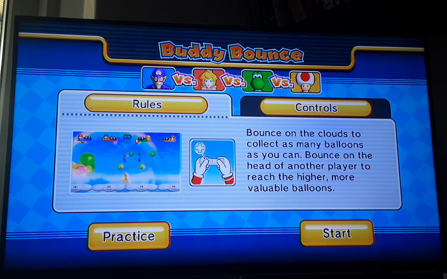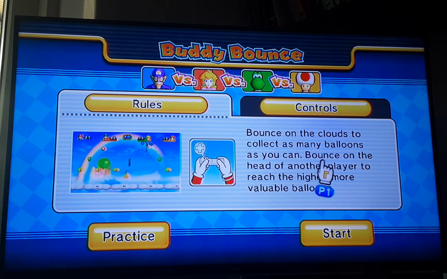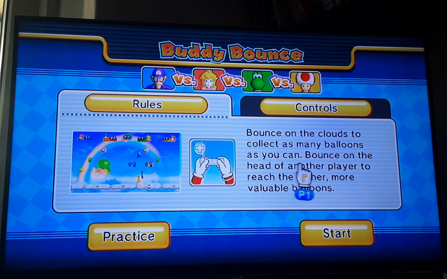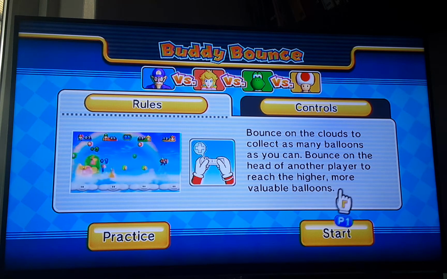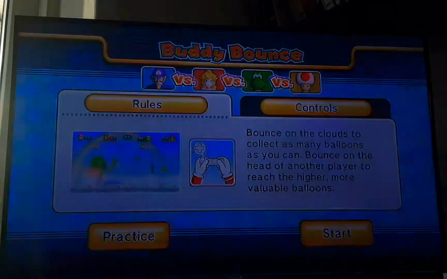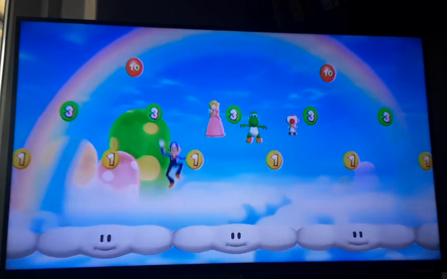But just in case we haven't, I'll read the rules. So this is Buddy Bounce. Bounce on the clouds to collect as many balloons as you can. Bounce on the head of another player to reach the higher, more valuable balloons. And you just move sideways and it just jumps for you. You don't need to press any other button.